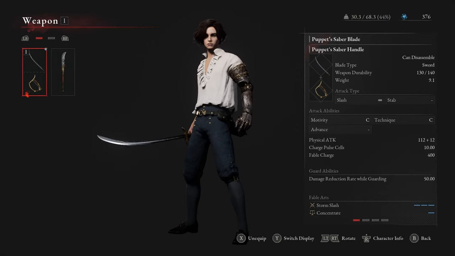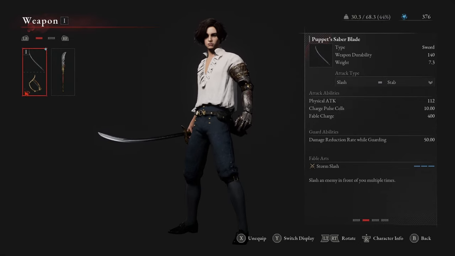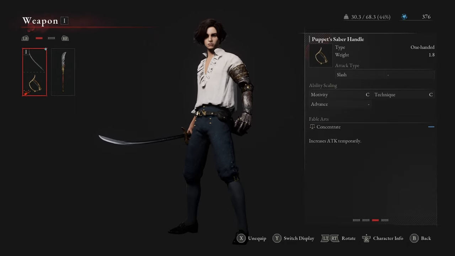It's Saber Blade. It's a fable art, Storm Slash. Slash an enemy in front of you multiple times. Nice. And the handle is Concentrate. Increase attack temporarily. Interesting.